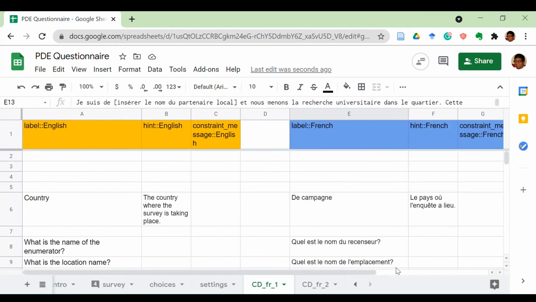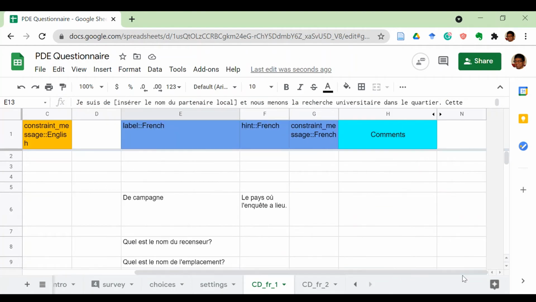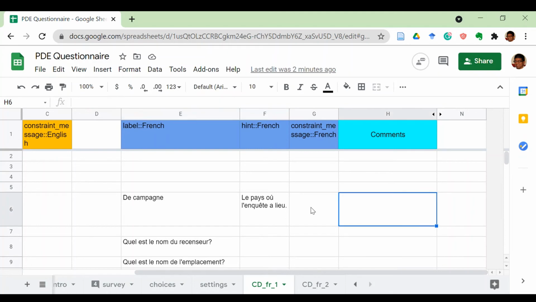In both sheets, I have an additional column called comments. We've given you ample opportunities to comment on the questions, but if you still have some concerns or queries, you can just type anything here for me, or for anything else.